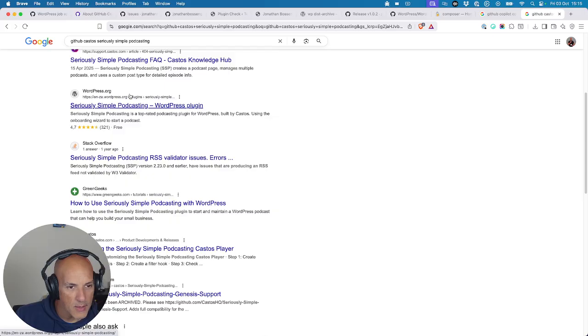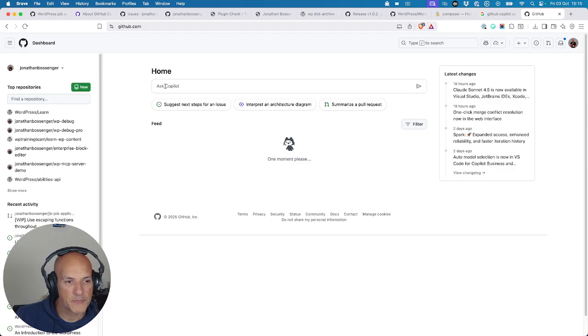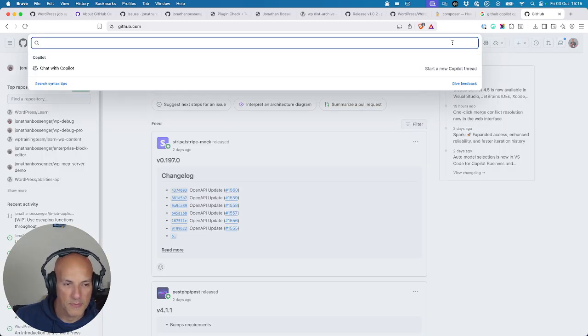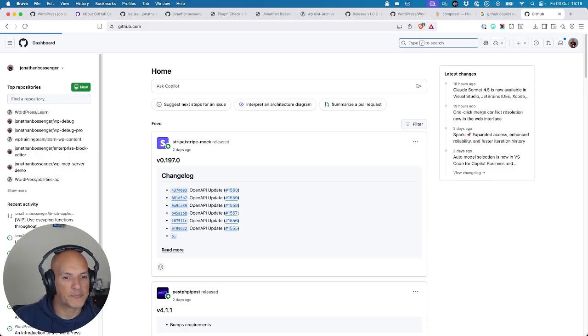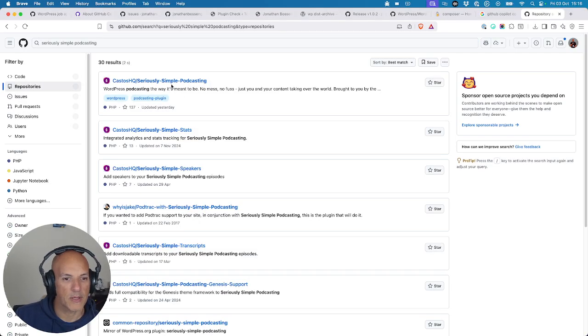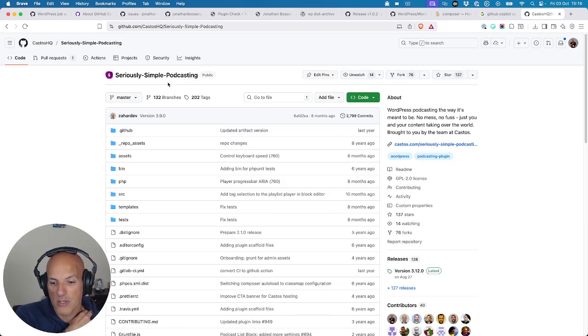No, I'm not going to find it, am I? There we go. So at the time that I applied for GitHub Copilot, I was the main maintainer on this plugin.